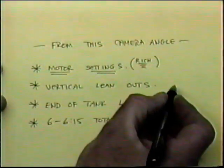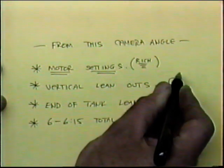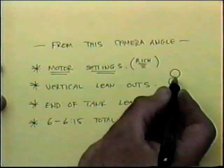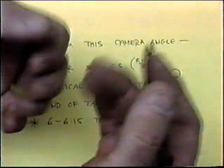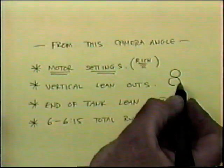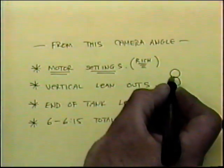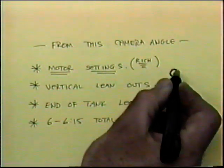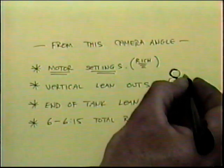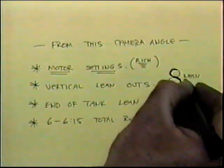What happens in a vertical maneuver, like a vertical 8, is right here, the motor will pick up speed. It's going to run leaner because of gravity. And right about here, not like a two-four, you don't hear a dramatic change in sound because the motor is much quieter. But it certainly happens. Now what happens is when you're on the lean side of the motor setting, coming downhill, it accelerates. So if you see you're accelerating on the downhill sides of maneuvers, it probably means you're running the motor too lean, and you need to back out a few clicks.